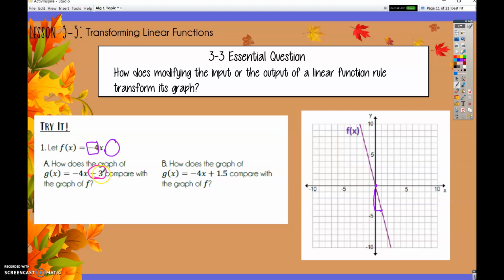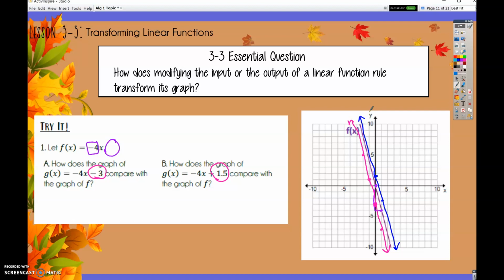Well, we can see in the equation that this end value, the y-intercept, has changed. Same thing with the plus 1.5. If we were to graph these, we would have a parallel line with the same slope of negative 4x, but now it's crossing here at negative 3. Or if we were to do the same thing with our other graph, we would start at 1.5 and see that our slope would still be a negative 4. They'd all run right up against each other, but our y-intercepts change.